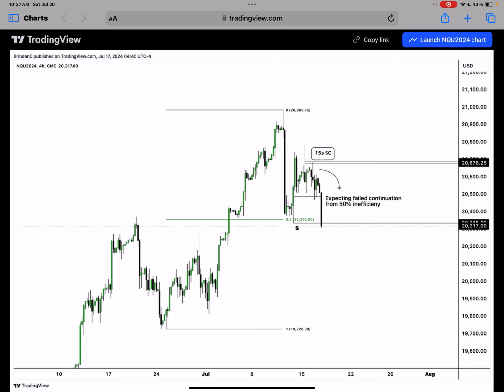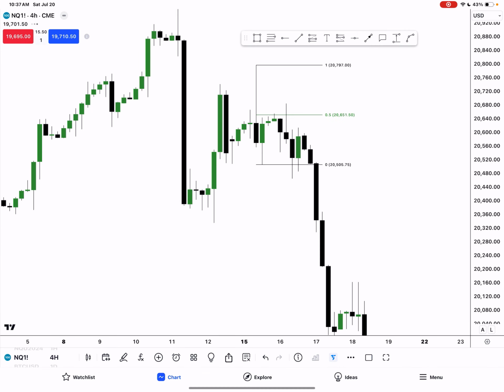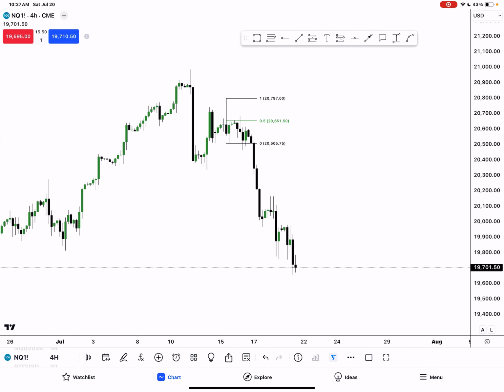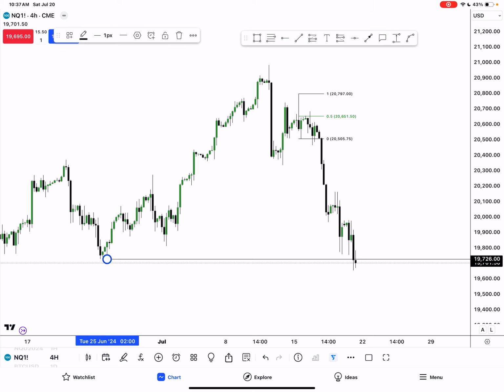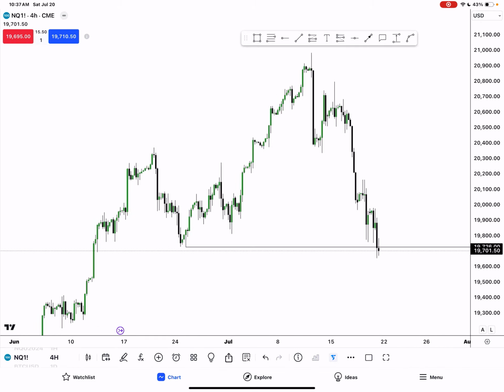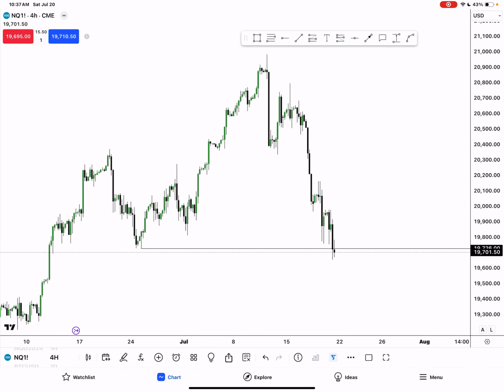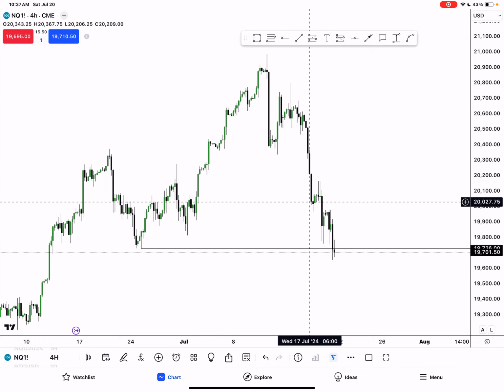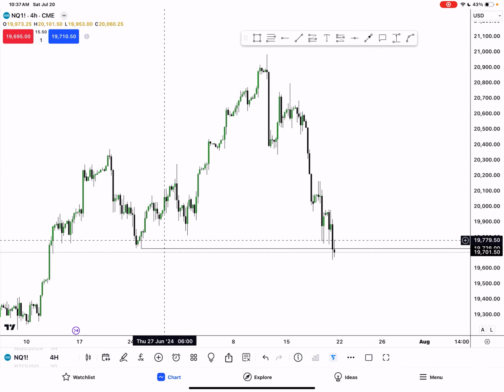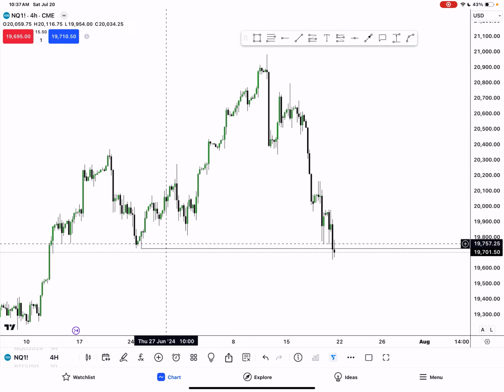And then ultimately, I was looking for price to come down into the discount and look for buys. But as we can see, as we pull back to the chart here, we did not do that at all. What ended up happening was price mitigated this entire range. It cleared the entire range and showed bearish intent. And so now everything throughout the rest of the week from that point on Tuesday was basically looking for bearish plays to go into clearing these liquidity targets.